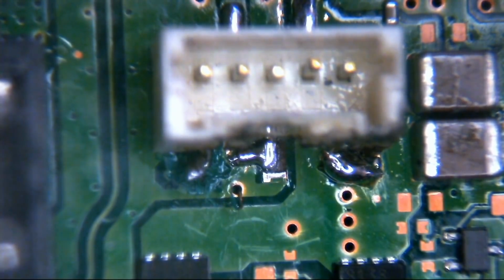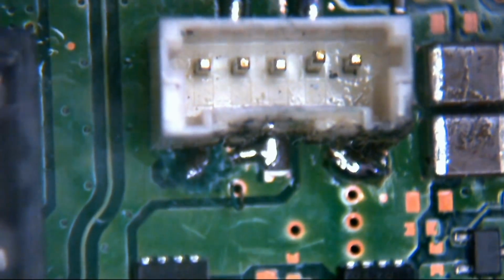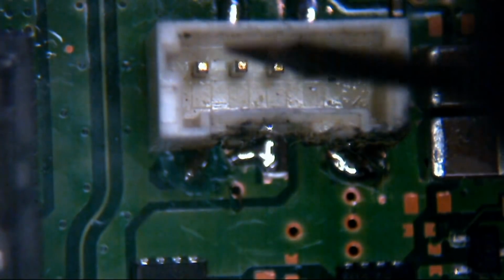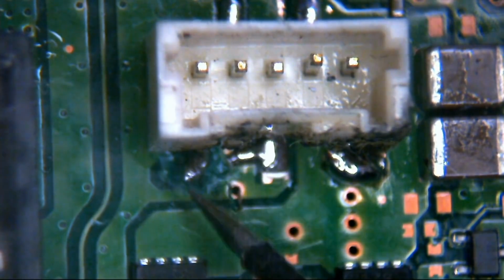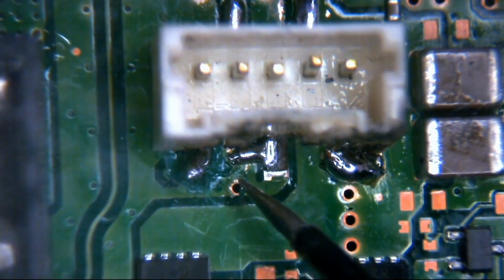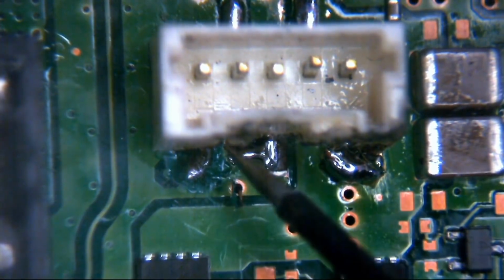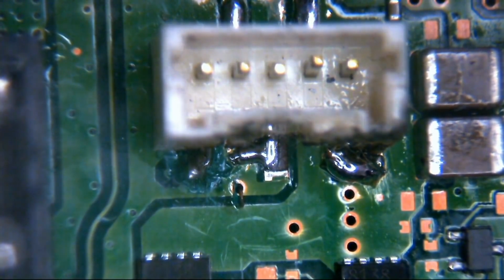Okay, so wire is disconnected. So what we should be able to do now is just see, because obviously now that pin isn't connected to the board at all. So if this pin now reads ground, it means that it's touching through that conformal coat. And it isn't. It says OL open line. If I touch the end of this wire now, which you can just about see the end there, I think. OL open line. Okay, so that says OL open line as well. Little sod.